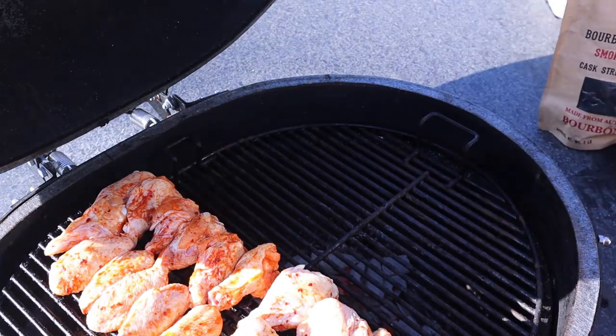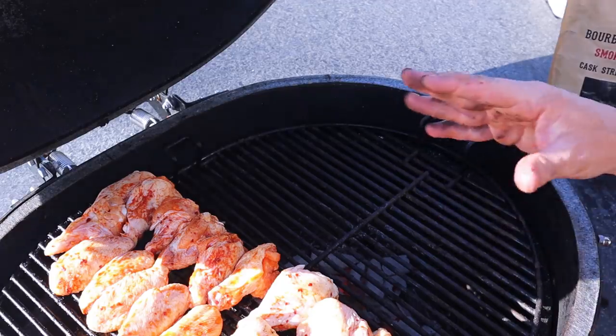The smoking wood adds flavor to the chicken. We'll be grilling these indirect for about 45 minutes, then hit them on the direct side for a little char, then sauce them. I'll show you how I make my base sauce that you can use at home to create a variety of flavors. I kind of think of these as dessert wings — they have a lot of sweetness but they're amazing.